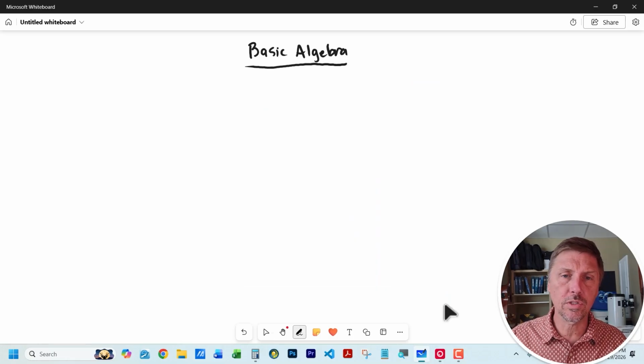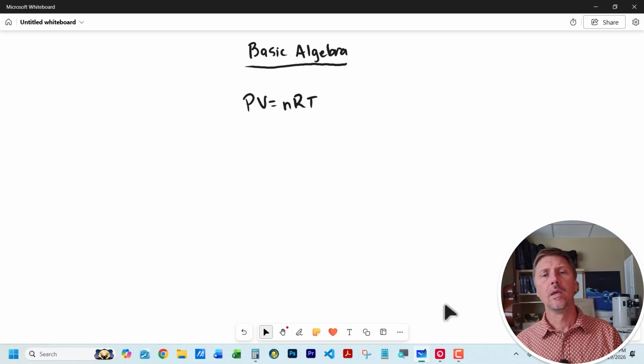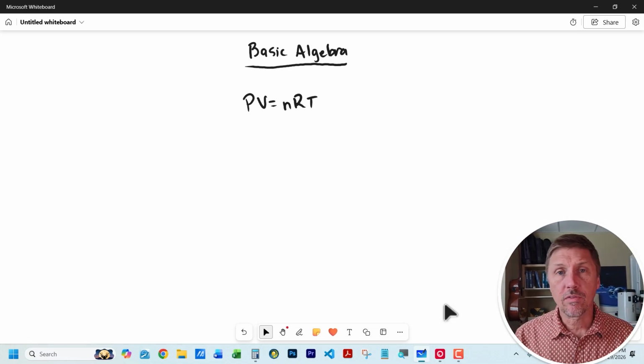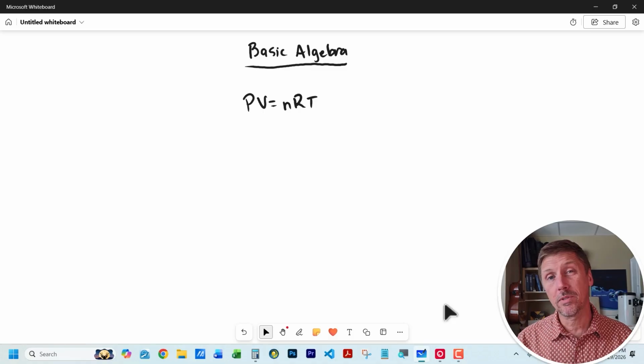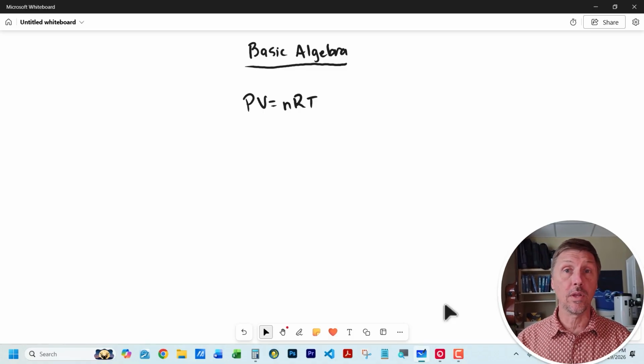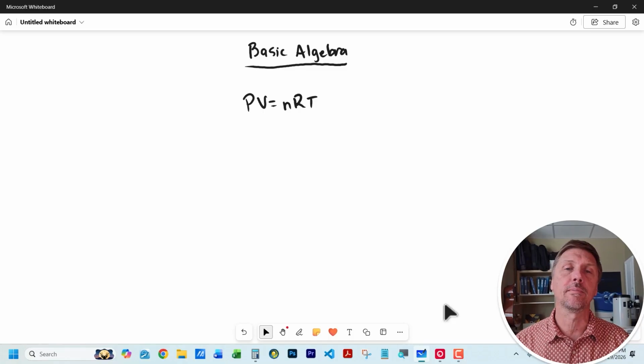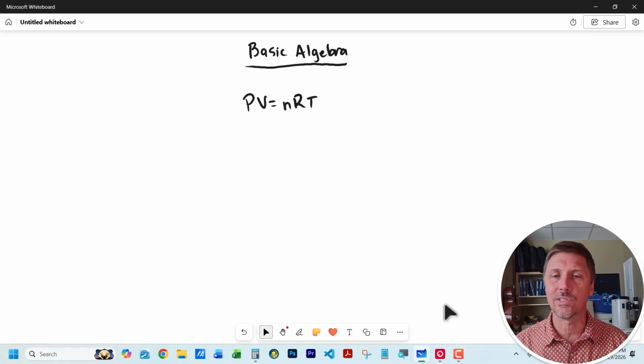Let's use an equation that's actually one that we will use in chemistry. PV equals nRT. P stands for pressure, V stands for volume, T stands for temperature. Those are all things that you're already familiar with. N is going to be something we're going to learn about, number of moles. We're going to learn about that in chemistry. R is just a constant, a number that I'll give you for this equation, and you'll just always plug in that number for R.